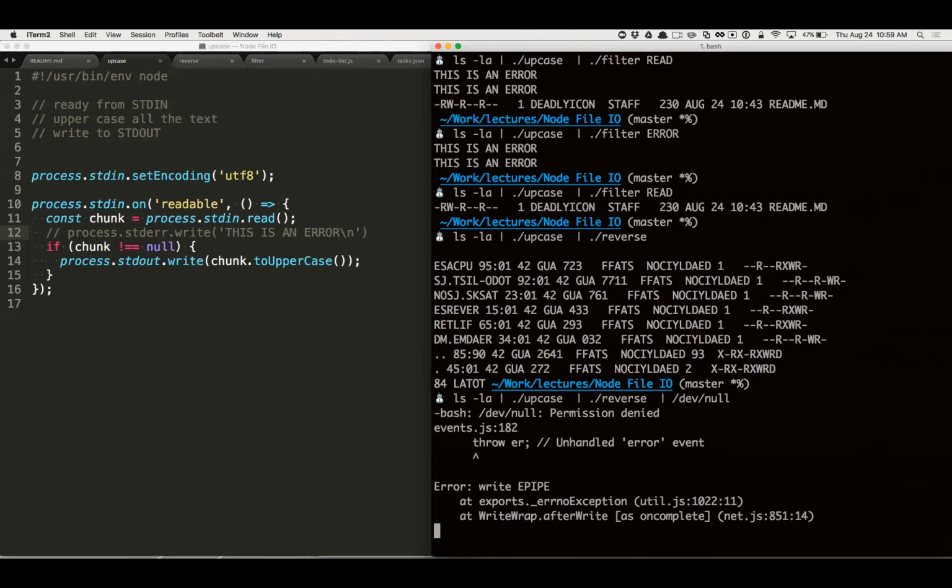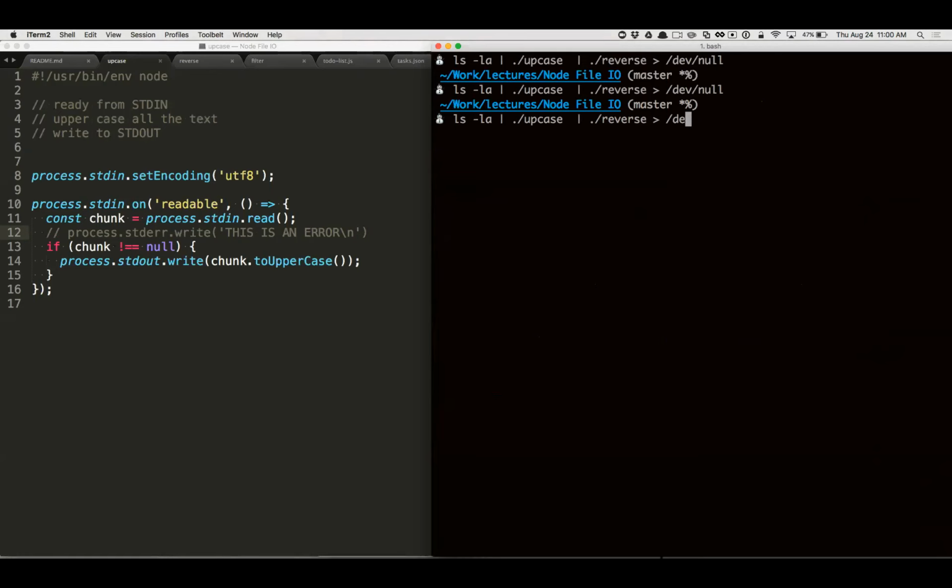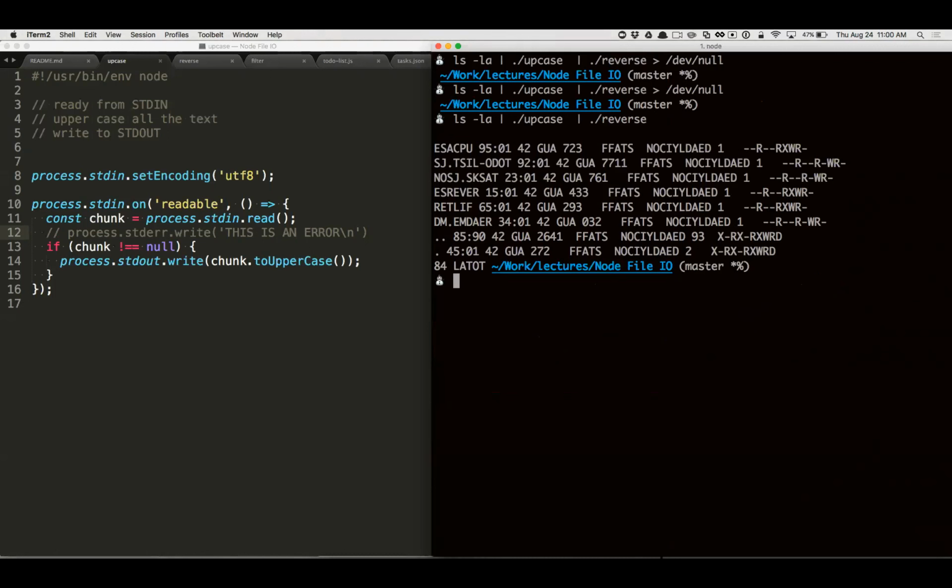If I were to redirect this to /dev/null, not pipe, but redirect, that means all the output from this series of scripts is just being thrown into a black hole of nothing, right? It's going nowhere, so we're not seeing any output, because I told it to take all the output of reverse and instead of printing it to the screen, just throw it in the trash.